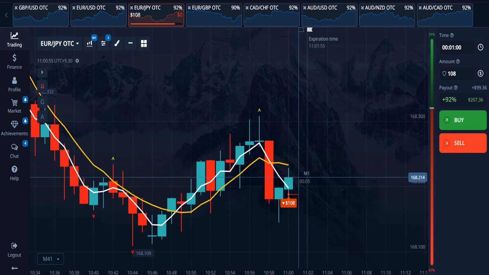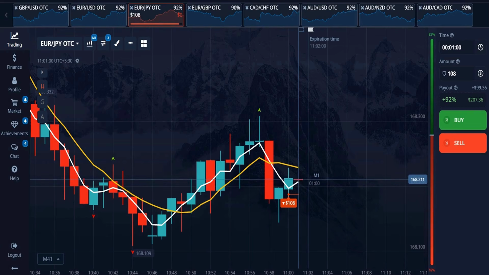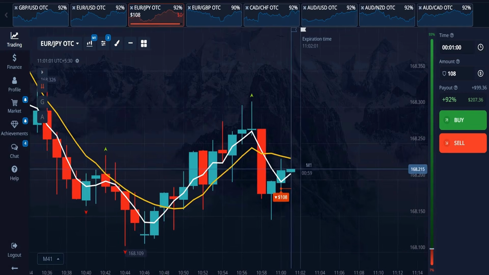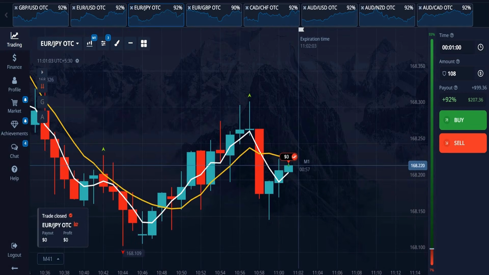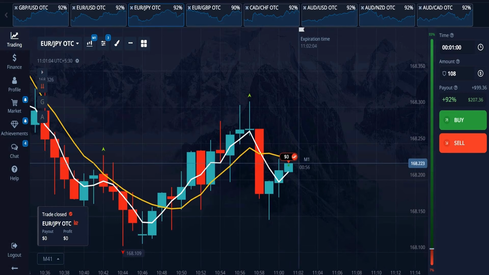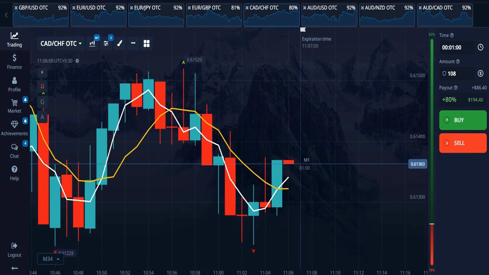So, this trade setup did not meet all three confirmations required to take a sell trade. To demonstrate the importance of following our strategy, I went ahead and took this trade to show you the result, which, as expected, turned out to be a loss. This example highlights a key trading lesson. Avoid trade setups that don't fully meet your strategy's requirements. Even if two confirmations are present, ignoring the third can significantly increase the chances of a losing trade.